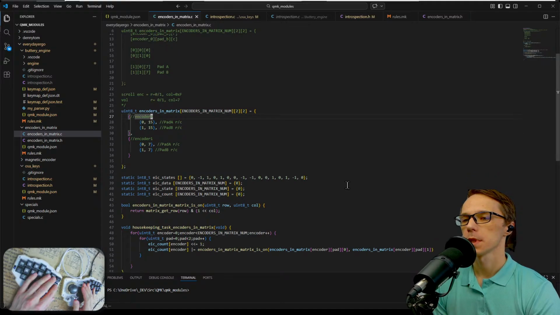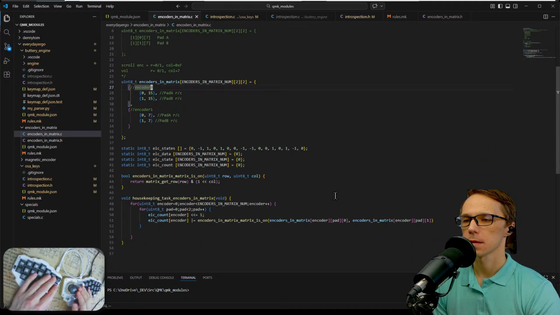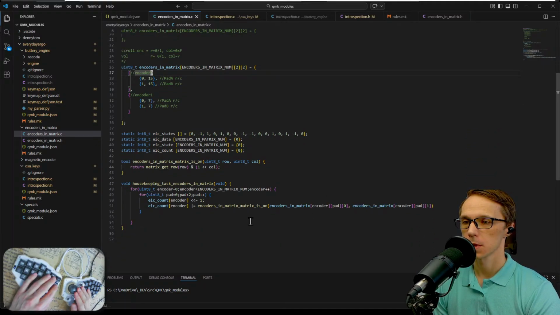Okay, so we have to read that. And we are trying to do that from the matrix. Okay, so what do we have? Pod 0, pod 1. Okay, so this should be capable of reading one path.